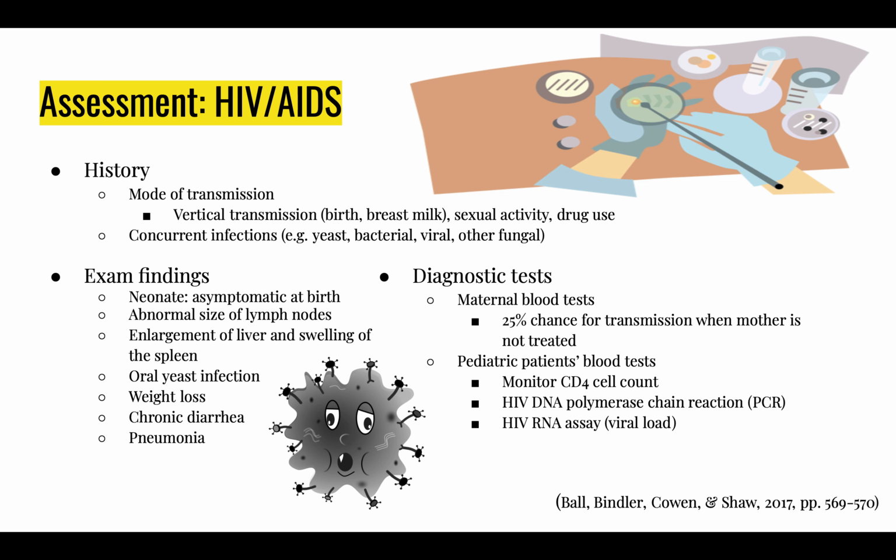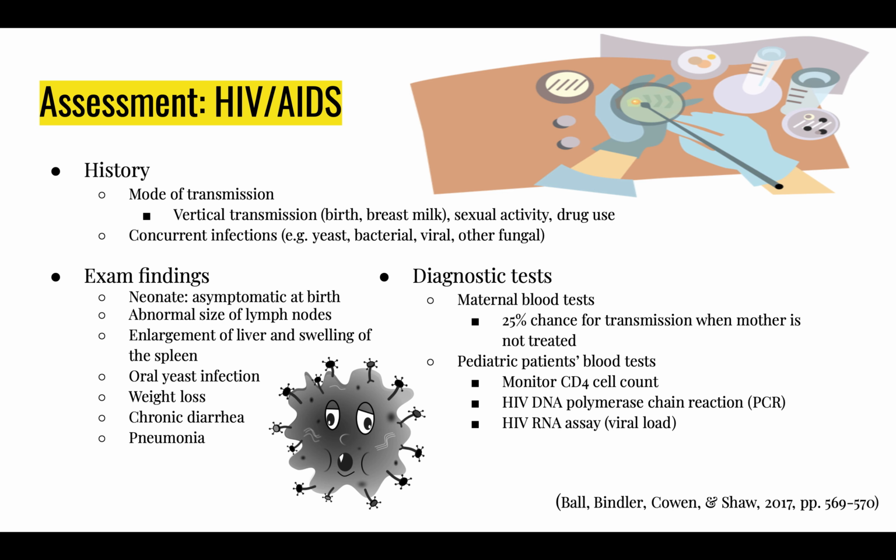Assessment in patients with HIV and AIDS. During assessment, it is important to consider the patient's history. If they're infected, it is important to understand how the infection was contracted in order to determine appropriate nursing interventions and teachings. Additionally, it is important to determine whether they have a history of concurrent infections, whether yeast, bacterial, viral, or other fungal infections. Exam findings can be challenging to determine in neonates because they're usually asymptomatic, which is why it's important to consider diagnostic tests and blood work.